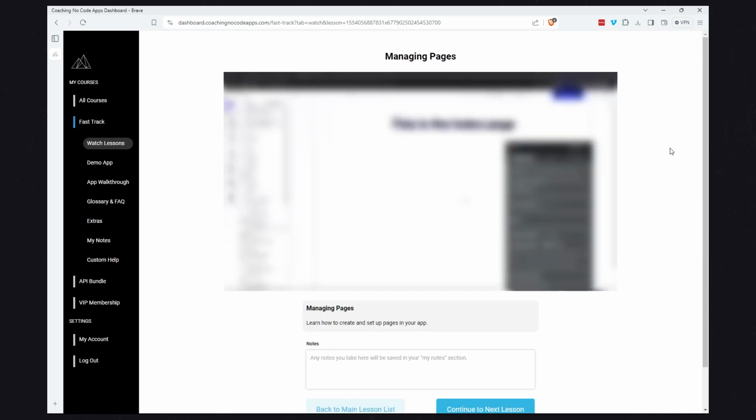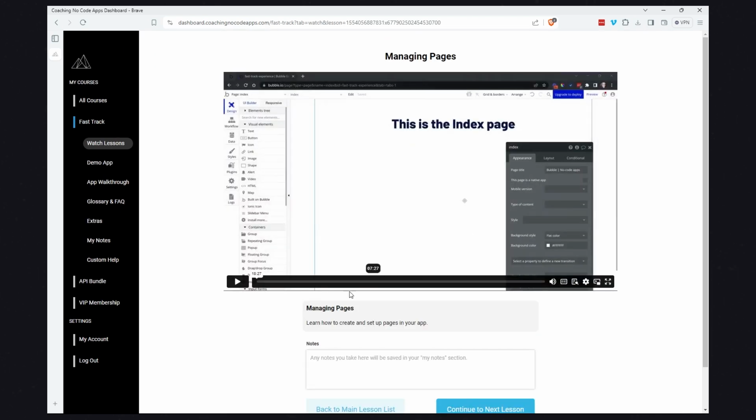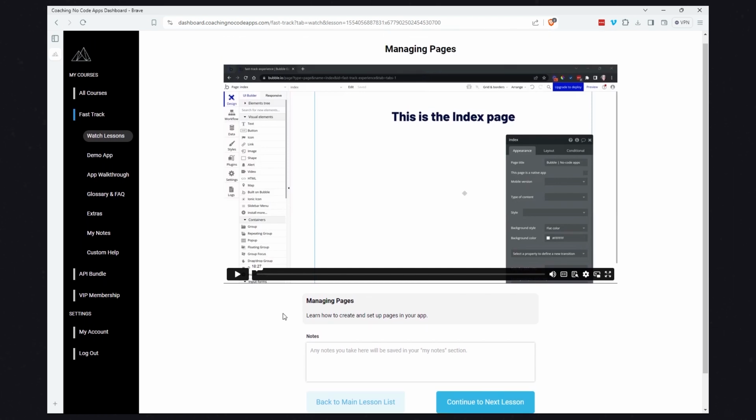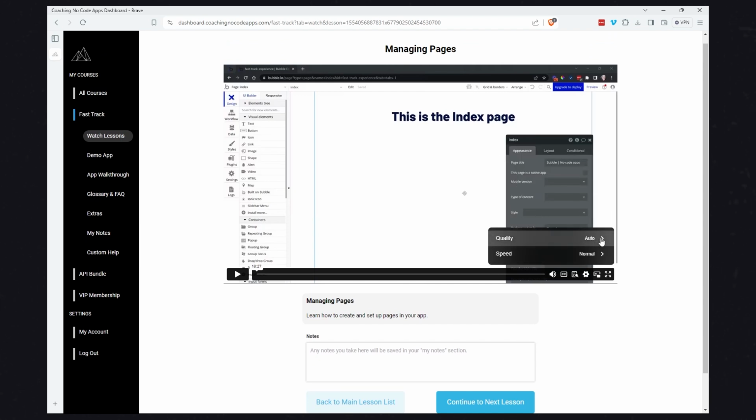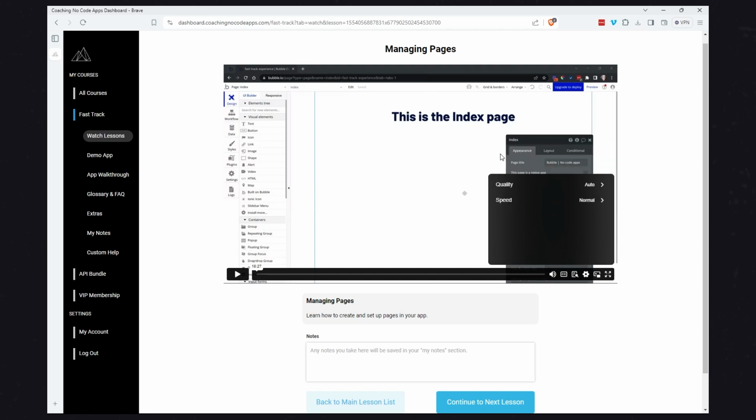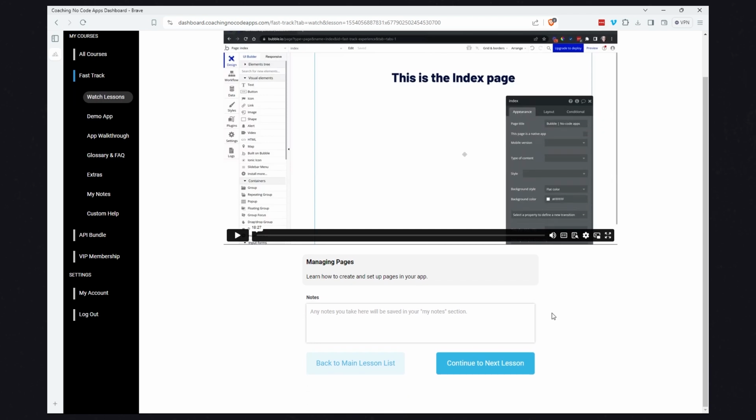Going into any one of these lessons will show a video player. We have an integration with Vimeo so that we can host all of our videos externally and then display the video player here so that it's showing everything at full resolution. They have all sorts of controls using the video player. That way we don't have to worry about managing that. They can see things at full screen. They can play things at a higher speed if they want. And we've also given the user the ability to take any custom notes that are private to them.